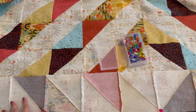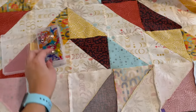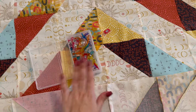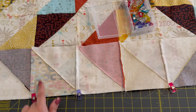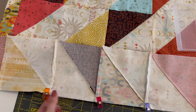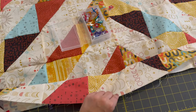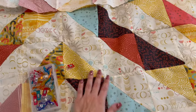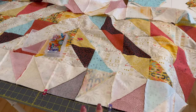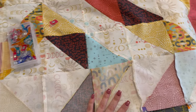I'm officially at the halfway point — I'm attaching row 7 of 14, and it is really coming together. I love these little clips. I will link them below — they are my favorite. I would rather use these clips over pins any day. I'm using them to attach at every single crease to make sure everything stays together and is aligned really perfectly. And if I do say so myself, it is looking amazing! Friends, I can't wait — it is beautiful. Now I'm going to have to figure out what background to use, but let's keep sewing and getting this quilt done.